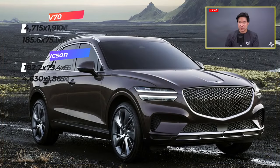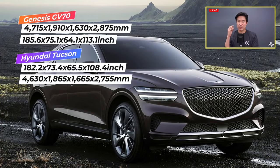So let's take a look at the size. This is the standard model. Genesis GV70 comes with either a standard model or a sports model. Size-wise, it's very similar to the Hyundai Tucson, but a little bit larger. Because it has a rear-wheel drive, it's a little bit smaller inside, but should be very similar to the Hyundai Tucson for your reference.